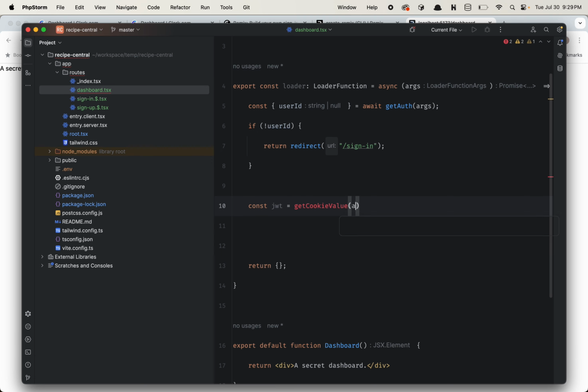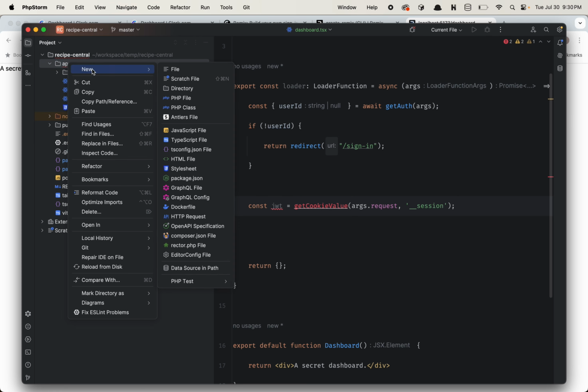And I'm going to take args.request, and this will take maybe the name of the cookie. So like in our case, it's going to be session. And let's go ahead and create that thing here.